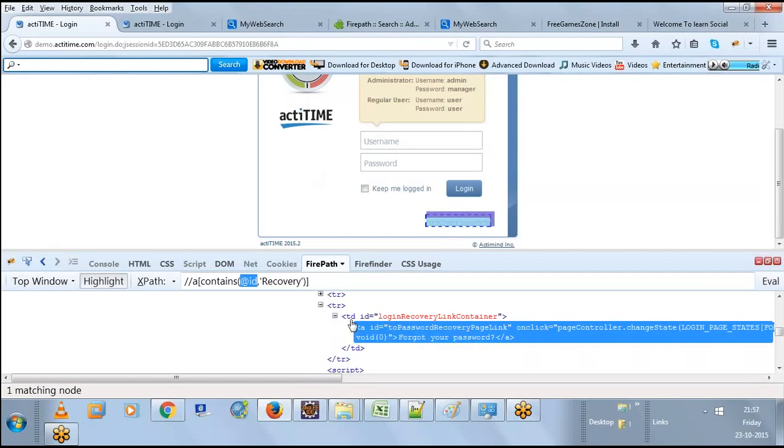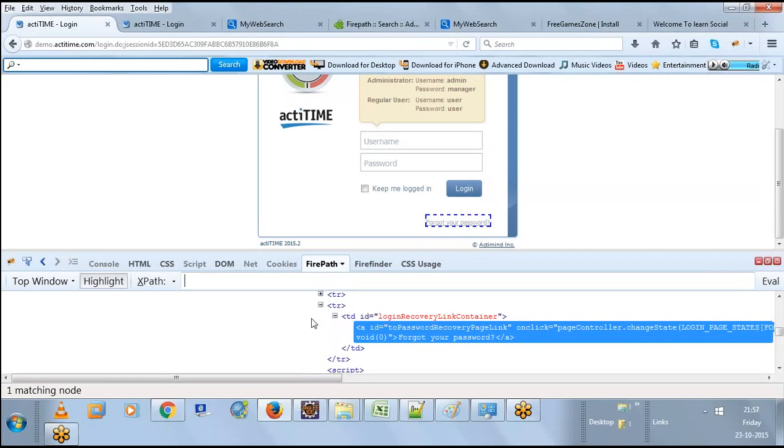Now, what is its immediate parent? TD is its immediate parent. And see whether its immediate parent has ID, name, or class, right? So if that has ID, name, or class, or even a text, using that you can uniquely identify it. Then you can choose to go for it. Now imagine this A is not having any of the attributes. Now how do you go about identifying it using its parent reference?